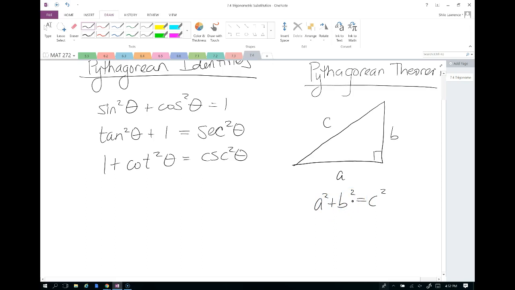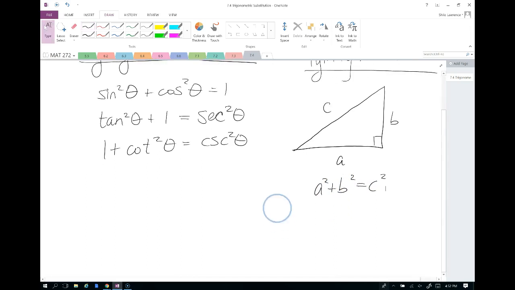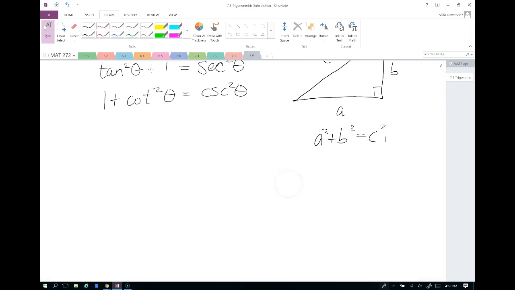So it is very similar to our Pythagorean identities. That's why they share that name. The only difference is our Pythagorean identities contain trigonometric functions. So our goal is to get these expressions in our integral, these sums or differences of squares, to match up nicely with a Pythagorean identity. And there is a trick to get that to work out nicely every single time. Anytime you see a sum of squares, like in this case, you know that you're working with the two legs of the triangle.